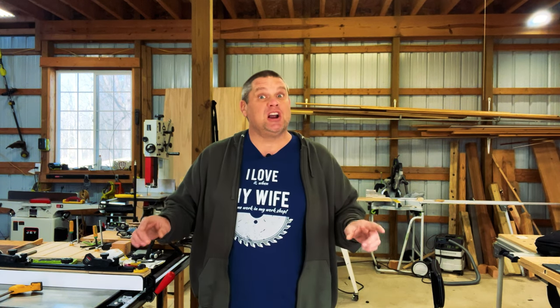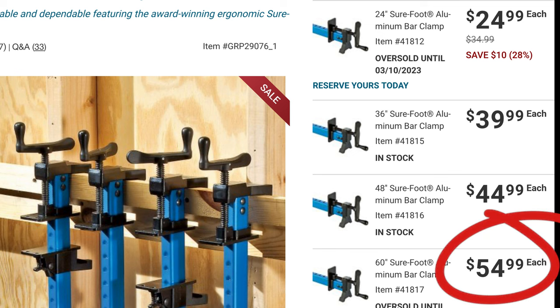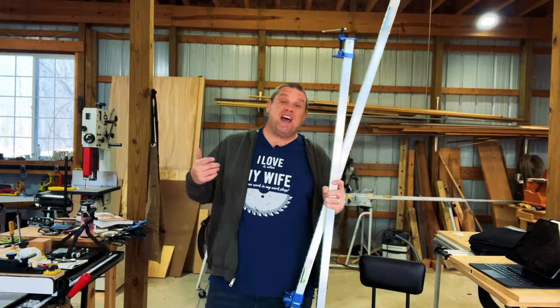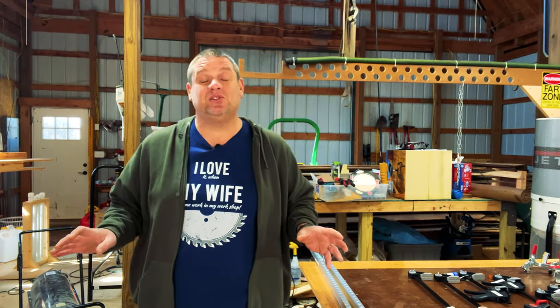36 inches should cover my larger glue-ups, but I wanted to go bigger — way bigger. I've had my eye on Rockler Surefoot clamps ranging from 24 to 60 inches, but a 60-inch one costs $54.99 each. When I saw similar bar clamps at Harbor Freight for a fraction of the price, I decided to give them a try. I bought two 60-inch aluminum bar clamps made by Pittsburgh for only $17.99 a piece. Are they going to be as high quality as the Rockler clamps? Absolutely not — but they beat that $54.99 price tag.